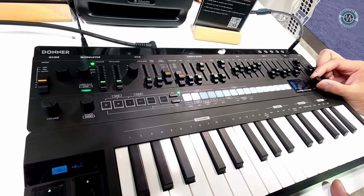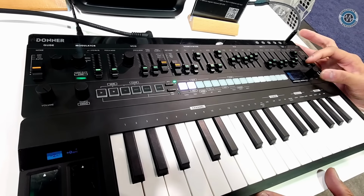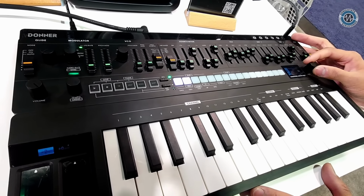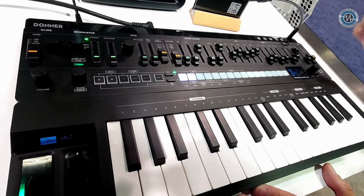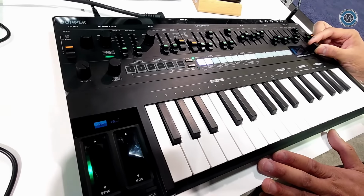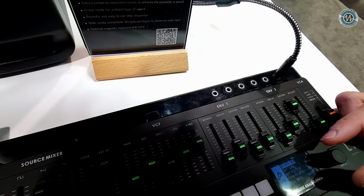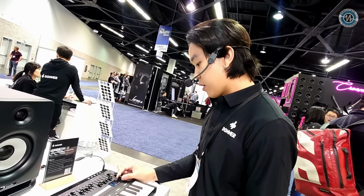A couple other things: pedal polarity, key priority, MIDI ports, which is super great because we have options for USB-C. So you can go USB over MIDI, or both. Default it's both, because I think that's the most useful in this day and age. CV and gate, yes, I forgot to mention that too. And sync in and out. So if you've got other things, you can sync the clocks and all that. That's available. And that's pretty much it for this unit.